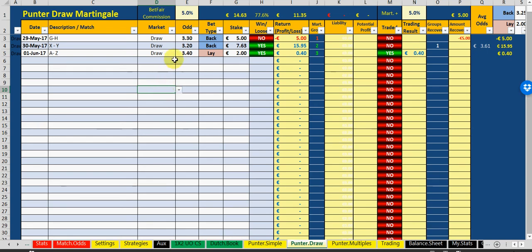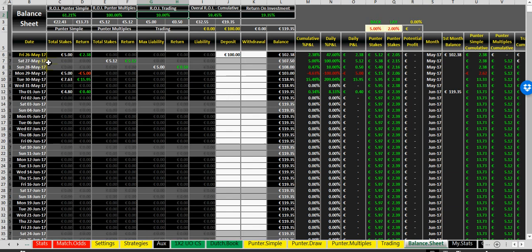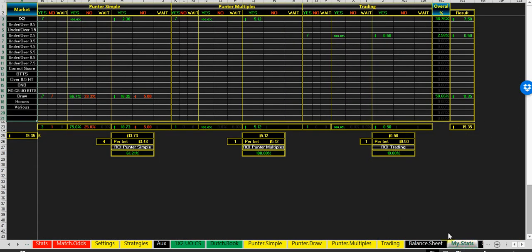Back to the balance sheet. It gives you all the bets I've done. As you can see, there's the bet we lost in there, and the other profits we made. Okay, and our balance keeps going up and down accordingly. Now my stats, come here to this, and it gives you the number of bets you have done, that you won, that you lost, that are waiting, in terms of percentages, in terms of values. Again, you can see all the stats related to the different types of bets you have done, and it gives you an overall view where you're making more money.